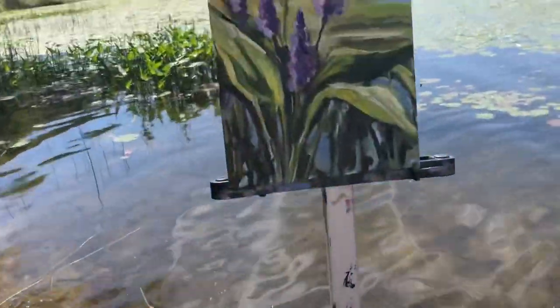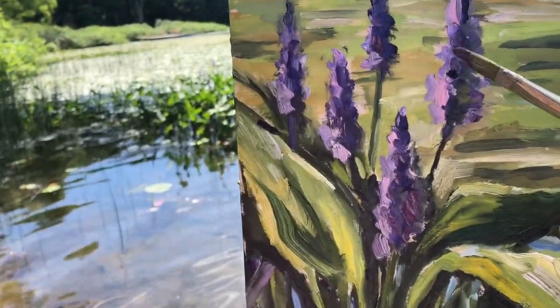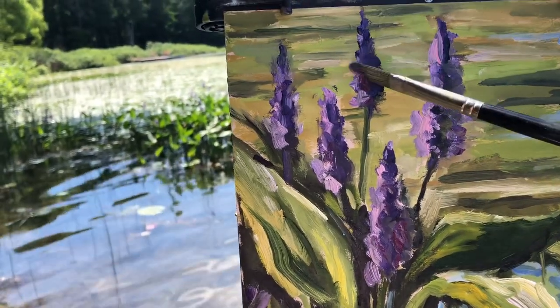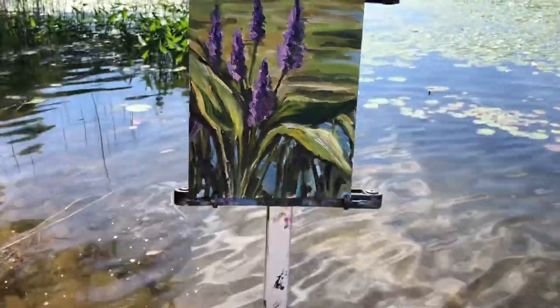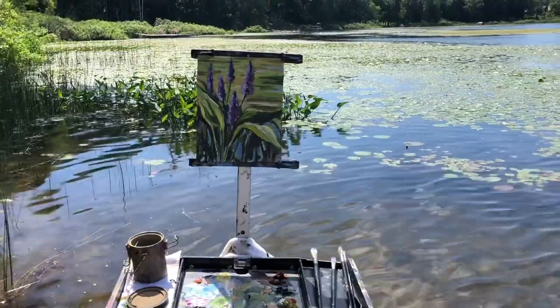So I just put some pink and lavender highlights in here just to suggest a little three dimension. I like it loose. I want to leave it like a Frida Kahlo kind of loose abstract painting. I think it's fun like that.